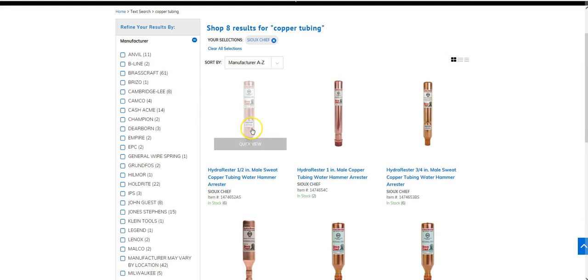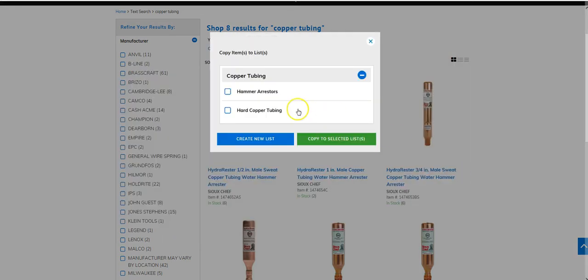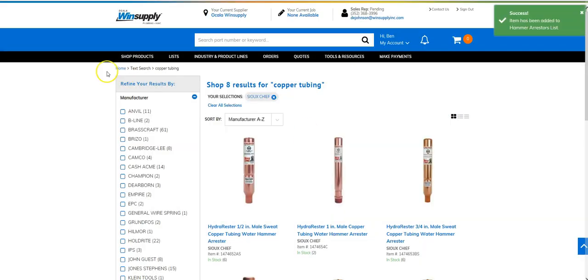Here's hammer arresters. I can also click on Quick View instead of going down to the item detail, clicking on Add to List, selecting the list I wish to add that item to, and copy. And I would continue until I've finished adding items to that list.